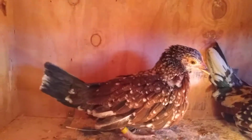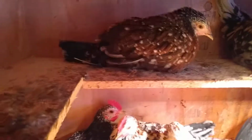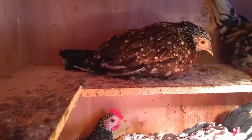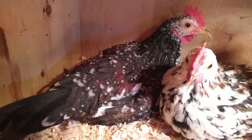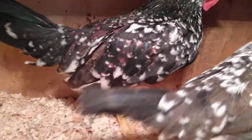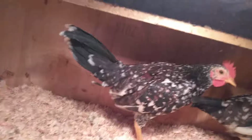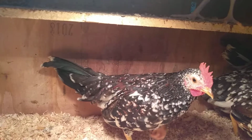I mean, talk about beautiful. She's always been my favorite hen. I think she's got a long ways to go before we know her true color, though, because there's so much activity that's still got to come out on her for some reason. A week ago, you could hardly see the red on this rooster, but right now, if I zoom in, you can really see that red coming out on him. Calm down, bud. We're just taking a look. We can see that red coming out of him, and that wasn't there a week ago. I mean, there were spots, but it's really exploded just recently.